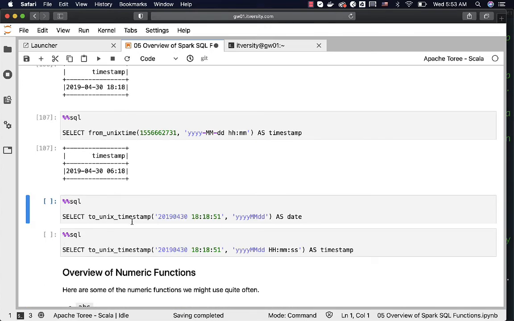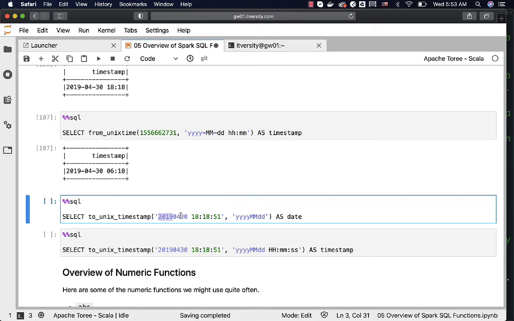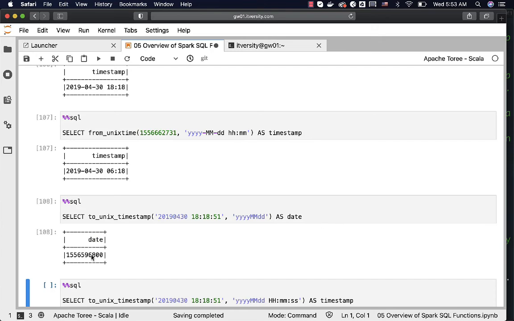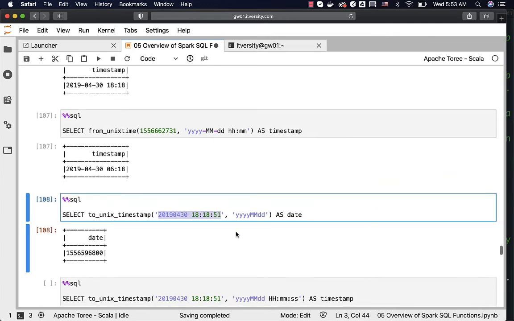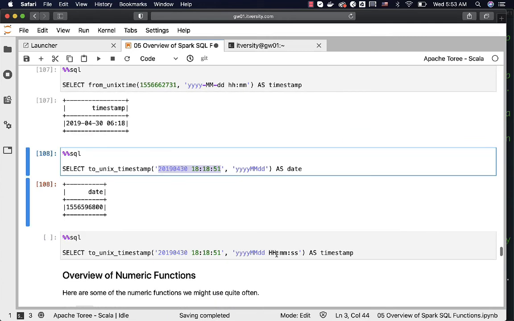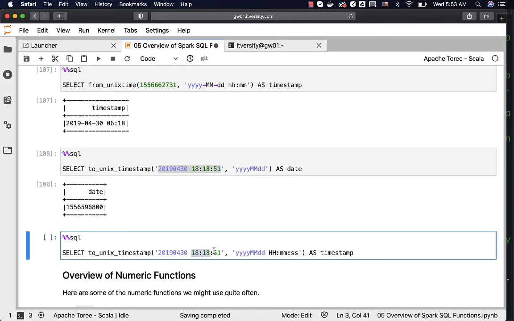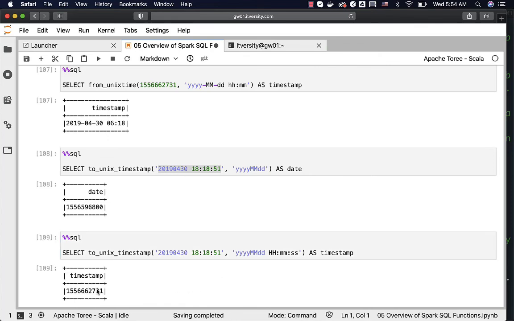Now you can also convert a date of a specific format into Unix time using this approach. You just have to specify how to interpret this string. So in this case, we are saying for this timestamp, interpret it like this, and it will return the Unix timestamp only for the date part, skipping the time part. Now let's run this, and you will get the Unix timestamp for the date part of this timestamp. If you want to consider everything, you just have to specify the format for the rest of the details with respect to time, such as hours, minutes, and seconds. As long as the format is correct, it will return the value we are looking for.